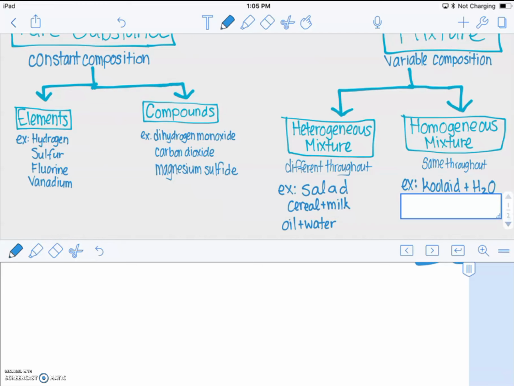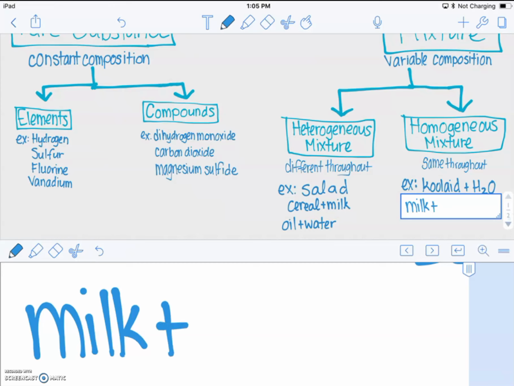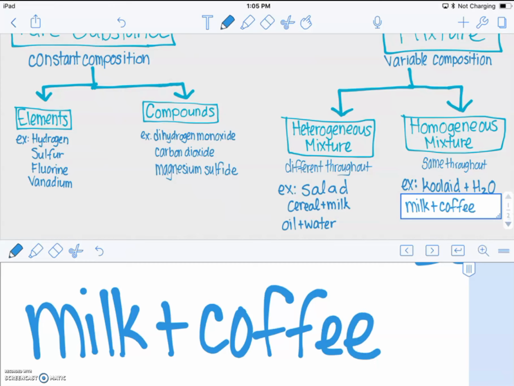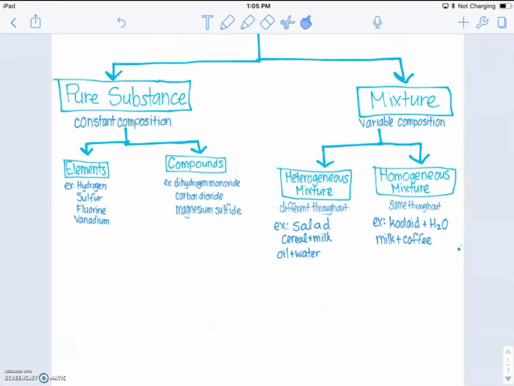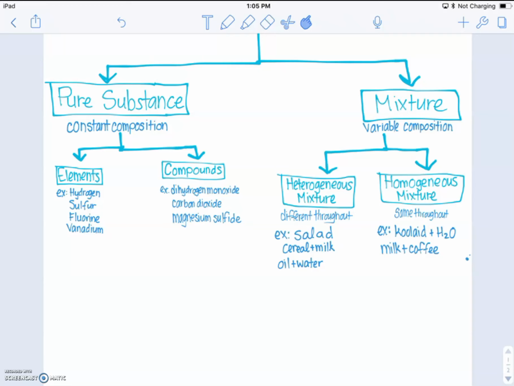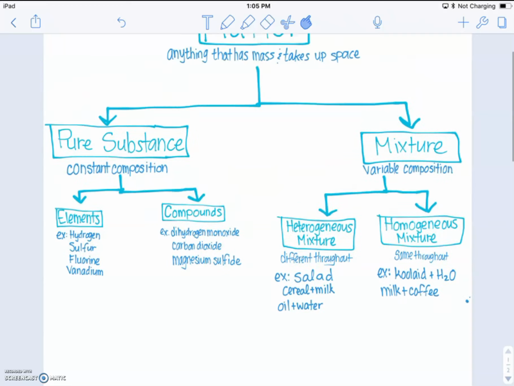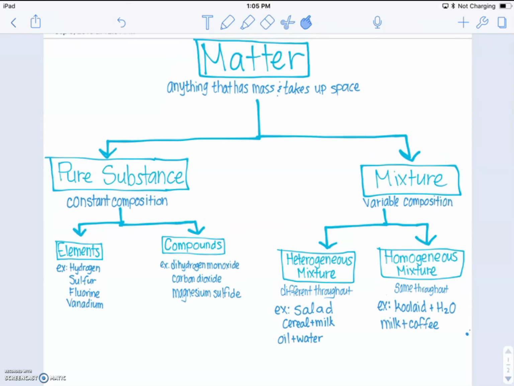Another one is if you put milk into coffee, you cannot tell the difference between them. Again, you know it's added because the coffee is a lighter color, but you cannot say, oh, look, there's the milk and there's the coffee once it's mixed all the way through. So just some basics of, hey, what are the different types of mixtures? What does heterogeneous look like versus homogeneous? And again, some examples of compounds and elements on the side.